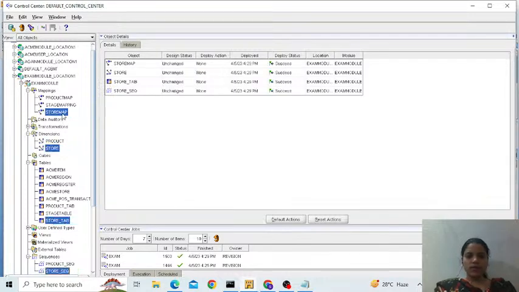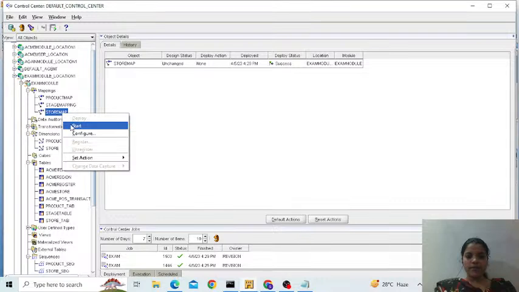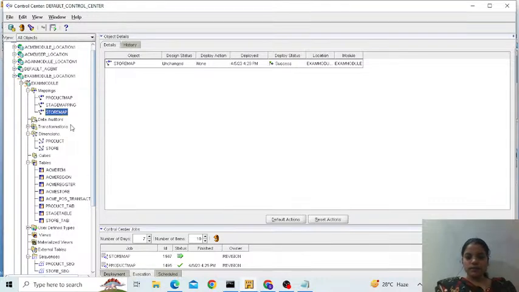Okay, now just select the mapping, right click and start. Alright, fine. So the two dimensions are done.